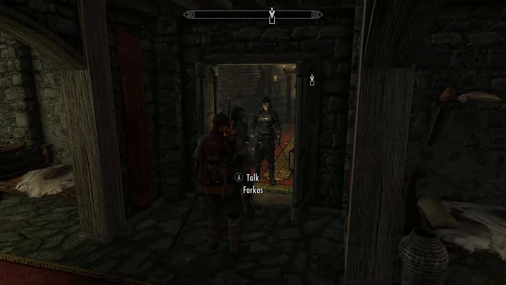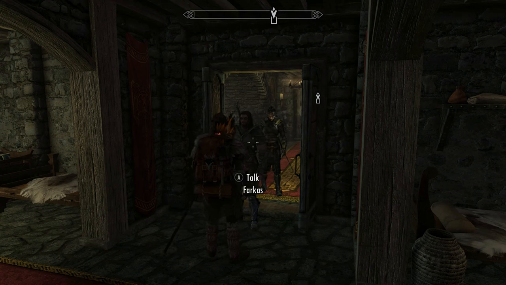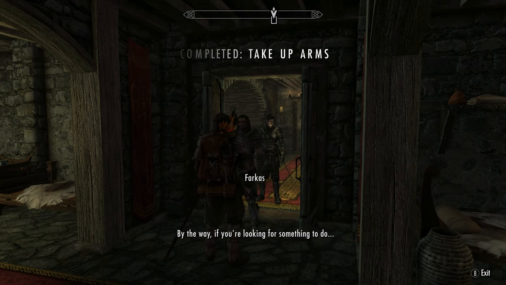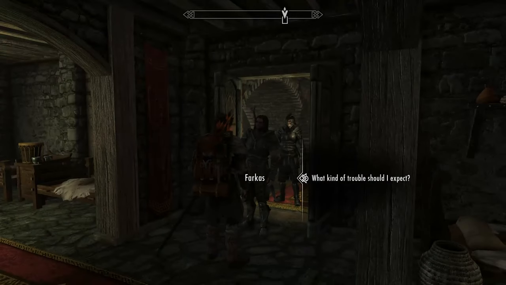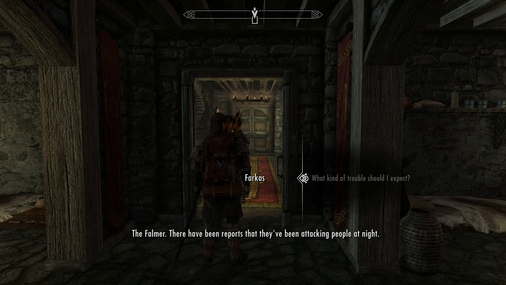Looks like the others are eager to meet you. Come to me or Aella if you're looking for work. Once you've made a bit of a name for yourself, Skjor and Vilkas might have things for you to do. Good luck. Welcome to the Companions. By the way, if you're looking for something to do, we've got trouble right here in Whiterun Hold. Nothing we can't handle. What kind of trouble should I expect? The Falmer. There have been reports that they've been attacking people at night.